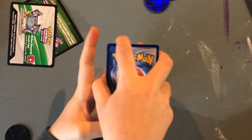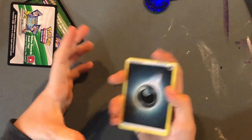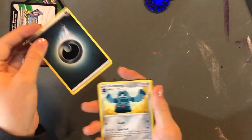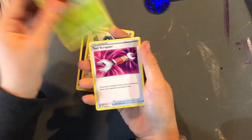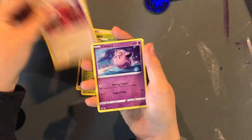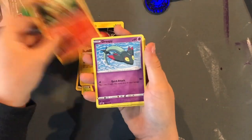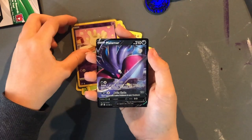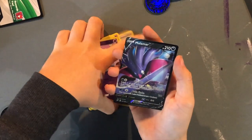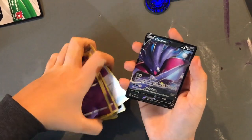Yeah, I haven't done that yet though — we've got to be closing in on 3,000 cards in bulk. Dark energy! A Bronzong, a Metapod, a Tool Scraper, Clefairy, Voltorb, Growlithe, Drapion, Snover, Milcery, Malamar V — we have him! We do — that is a double, that's why I didn't get that surprised reaction. That's actually our third one.